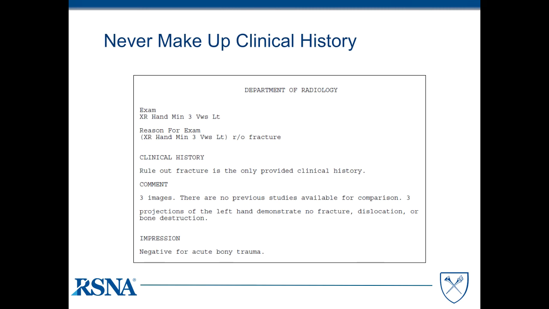This is a real report that I dictated on a Saturday morning in my former private practice. It was an ER stack, and all I had was rule out fracture. I dictated in my report honestly and compliantly. I don't want to go to jail for this stuff. Rule out fracture is the only provided clinical history. But that information, that buzzword that I included in my report, is critically important because that allowed us then through word search algorithms down the road to be able to identify a way of capturing better clinical history.